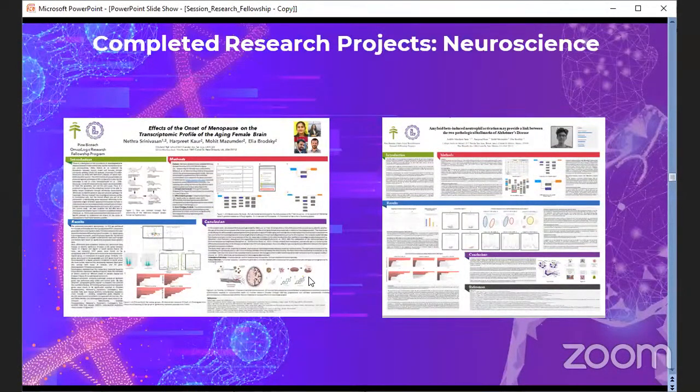One of the project fellows, Miss Netra Srinivasan, a high school student in the USA, completed her project on the effect of the menstrual cycle at the transcriptional level. Next, another research fellow, Mr. Andres, a high school student, also completed his project on Alzheimer's.